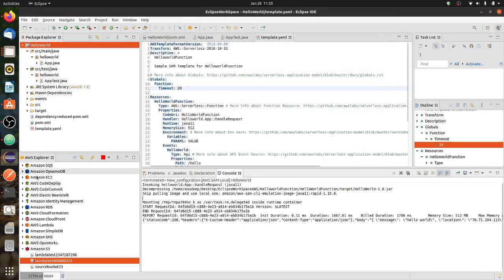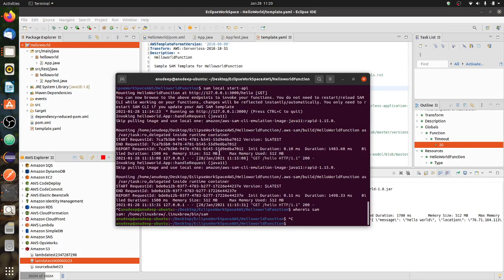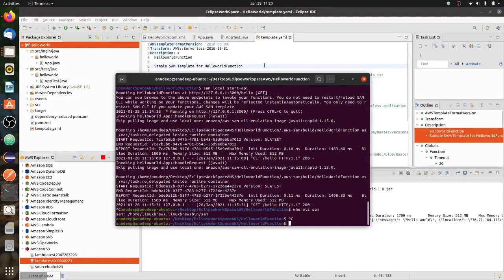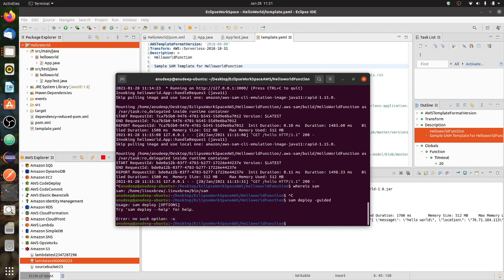Okay, so next we will deploy our project to our machine. When we deploy the first time, we need to provide some parameters so that the system will remember which region to select and other parameters. So let's run our deploy command, SAM deploy guided. So the first time we will select this option. I think I spelled it wrong.